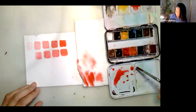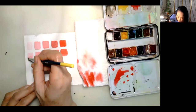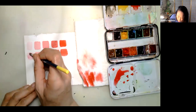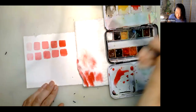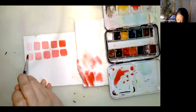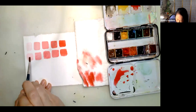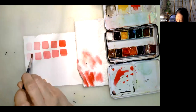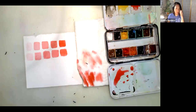Then lastly, this would be great to do if you have a sketchbook or one of those watercolor journals, and you can just put it in there. So what I'm doing right now is, because I think it was a little bit too dark, I'm just kind of wiping some of the paint there.